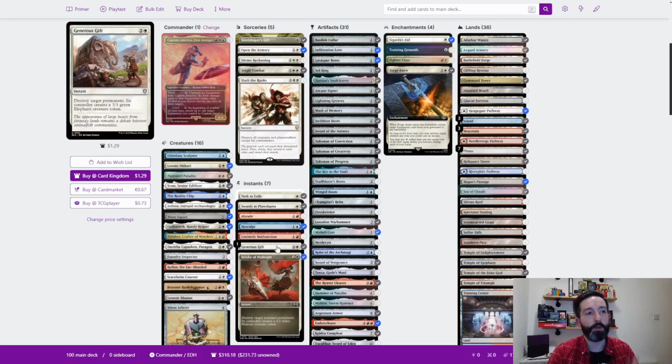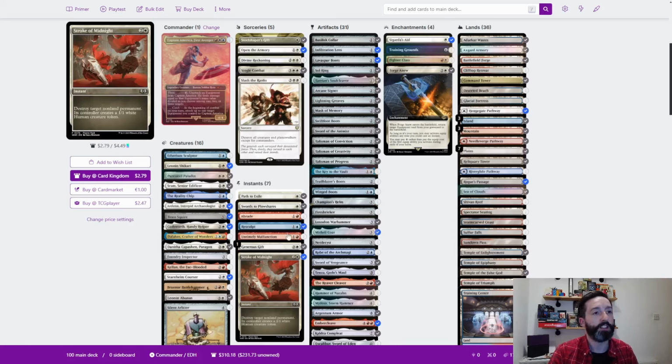I'm also running Generous Gift and Stroke of Midnight because they can just hit any non-land permanent, or any permanent in Generous Gift's case. So yeah, 7 absolute solid removal spells.